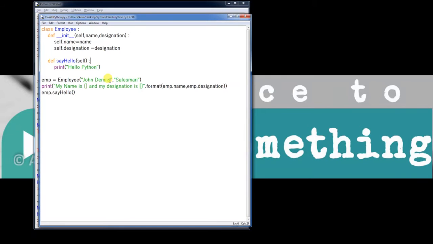What else can you do here? You can override the data, because here emp already has John Dennis and salesman. In case I want to override the name, so the name is John Dennis Matthew.